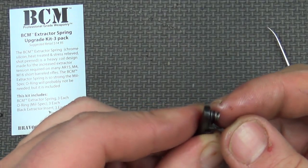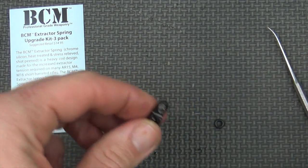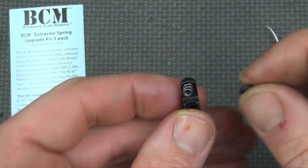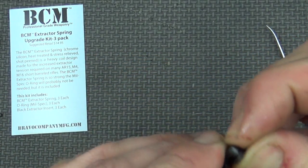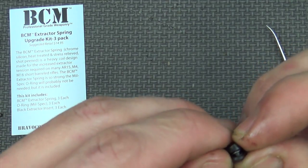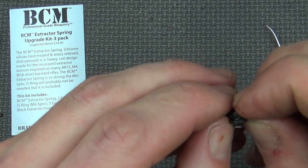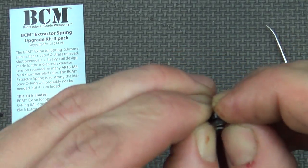There we go. You heard that click. That's what we're looking for. Now we're going to take our O-ring and put it over the top of that and just slide it down. I don't know if you can really tell on camera here, but this one is not flat like the other one, not slightly flattened out. So it should give us some more tension.